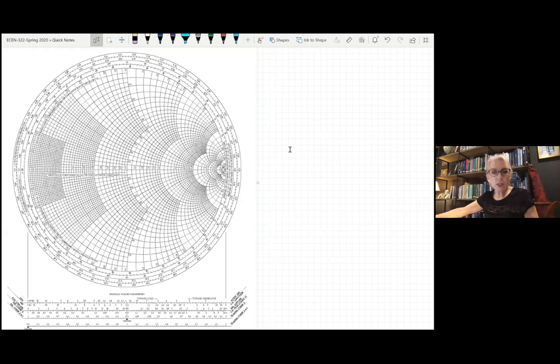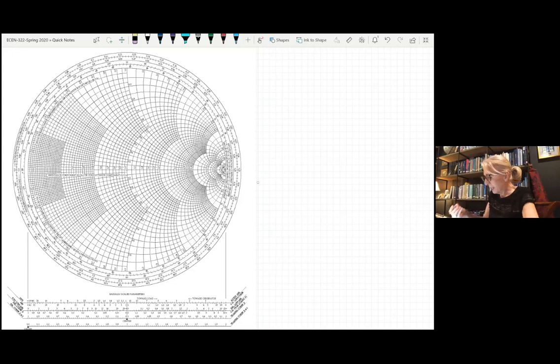Okay, so let's go back to the Smith chart. And I would like to remind you of a couple of things. The Smith chart has three types of circles. Two types you see already, they're drawn for you. And there is a third one that we draw ourselves. To show this to you, I will start with an impedance, which first of all, I have to normalize because the Smith chart only works with normalized impedances or admittances.